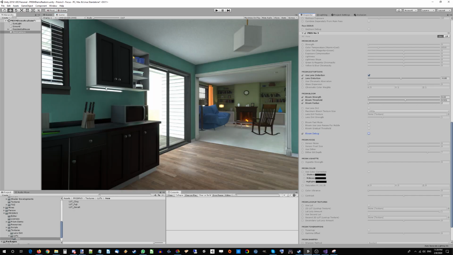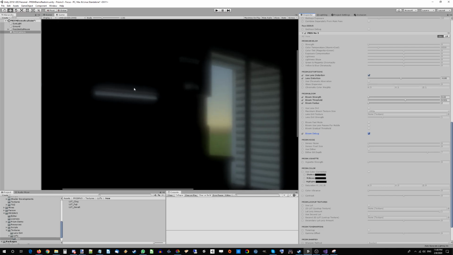Because if your scene isn't lit correctly, for example, if this light here had its emission set to 3 instead of the 1 it's set to, then when looking in the bloom debug mode, which is effectively a representation of the brightest parts of the scene, if this was set too high, this would be pure white. Whereas we know in a realistically lit scene, the bright sky outside is going to be the brightest part. And that's what we can see here with Prism's bloom debug setting.